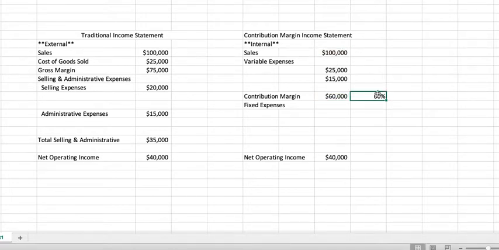So what that tells me is for every dollar of sales I have, 60% of that dollar is going to cover my fixed expenses and my profit. It contributes toward covering those. And that's what that means. And so if we were setting this up, our fixed expenses would be $20,000. So this terminology, what we're doing right here, we'll talk about this the entire 8 weeks that we have this class. So you need to make sure that you're very familiar with the terminology.